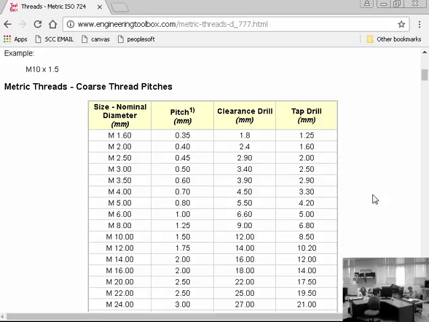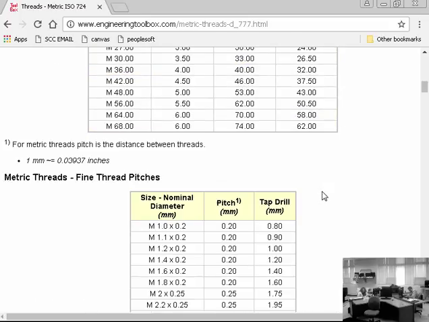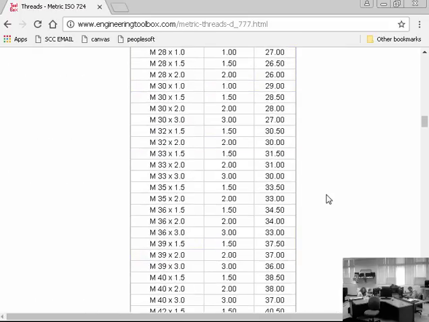They do like to go with the fine stuff on those. It's not always the case, but just understand there's a difference in terms of how tight you can get things, friction values and everything based on the fine thread versus coarse thread. So a lot of data out there. Your objective really is just to be able to identify it and know what the right thing is to go pick out.